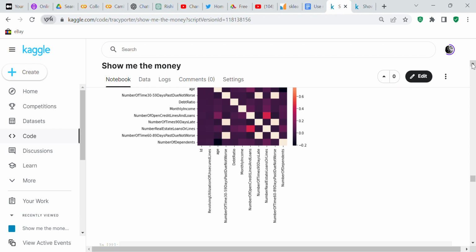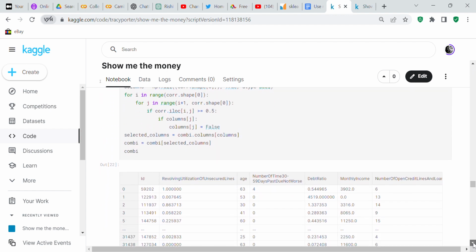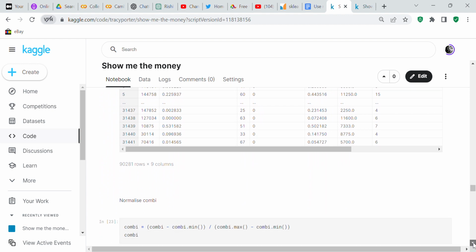One was number of 30 to 59 days past due notice. The next one is number of 90 days past due notice. The next one is number of 89 days past due notice. So those columns have a really high correlation, so we remove those columns because they're redundant information.